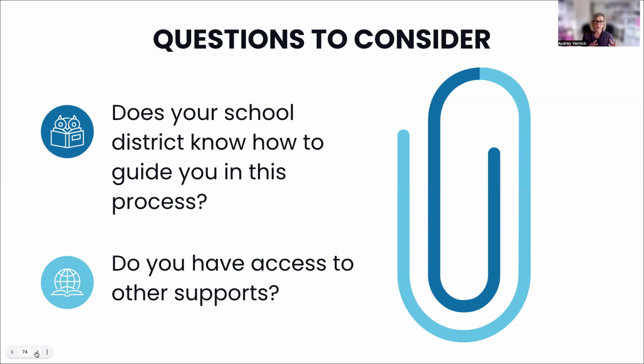So if you don't feel like you have the supports in your current school setting, can you access those other supports in another way? Can you reach out to a local agency? Every state has a National Transition Alliance. There's many different transition organizations. Many of them are listed in our guide. We have a 100-page guide on transition. We also have a free course on transition that has a lot of these resources in there. So see if you can find some additional resources to support you.